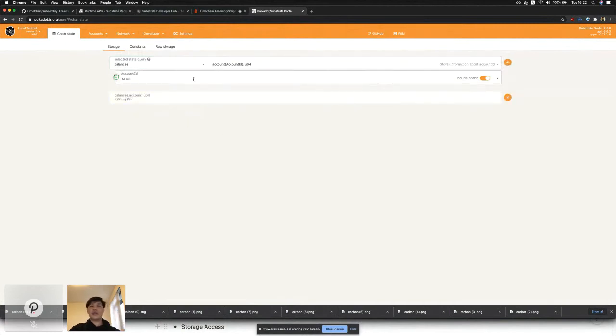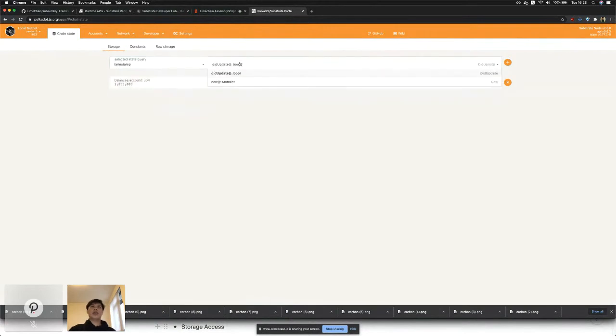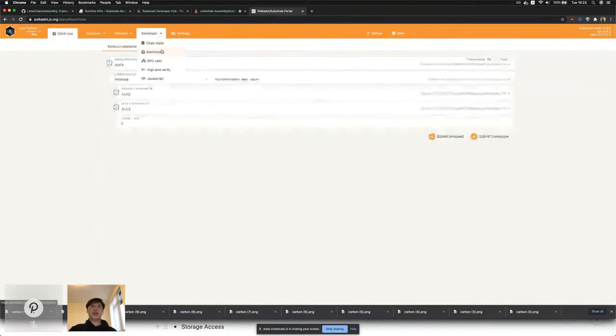querying the storage. As you see, just like any other runtime that was built using Frame in Rust, here we can also query the storage for the balance, for example, and for timestamp now, etc. Any pallet that's included in our runtime can be queried according to their storage entries. So I want to now make a simple transfer from Alice to Bob.